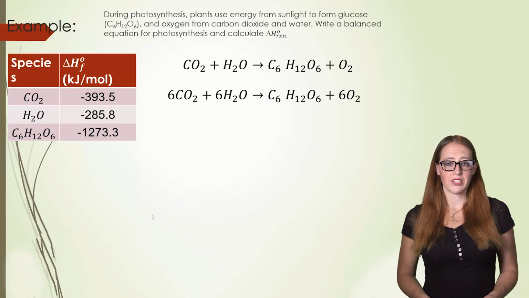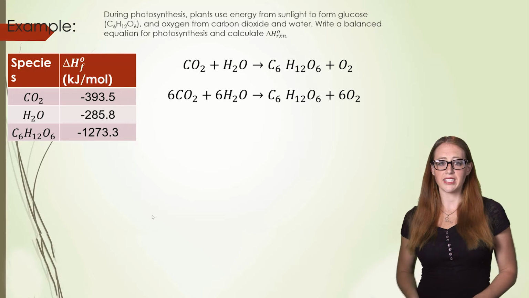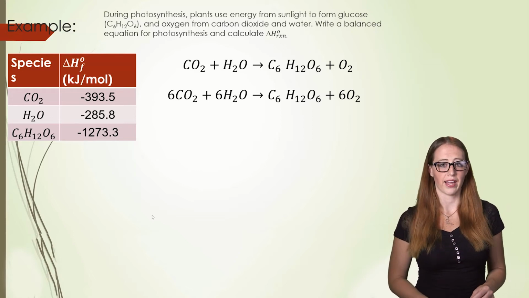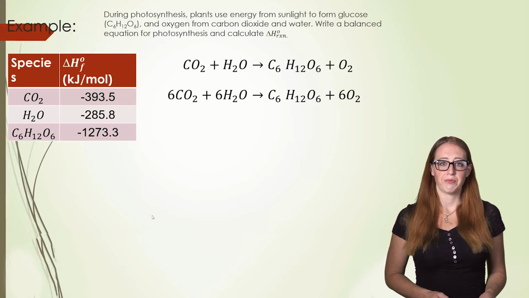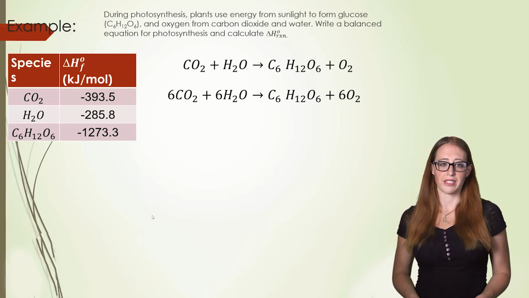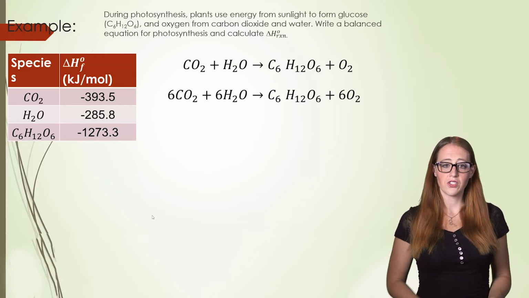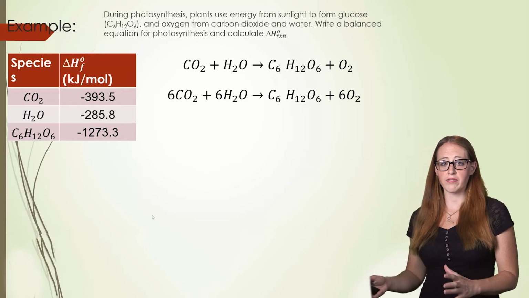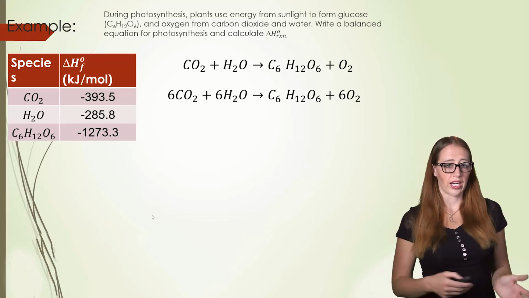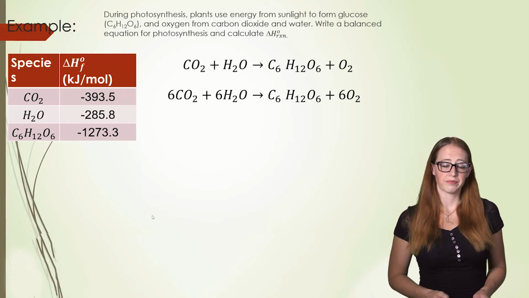So now we have our balanced reaction. If you need some extra help in learning how to balance, go back to the introductory videos on how to balance reactions. Notice off to the side I have a table for you. These have all the standard enthalpies of formation. You're going to use these to solve for the enthalpy of reaction. If you take all of your values in your products and you subtract all of your values in your reactants, you'll get your delta H.